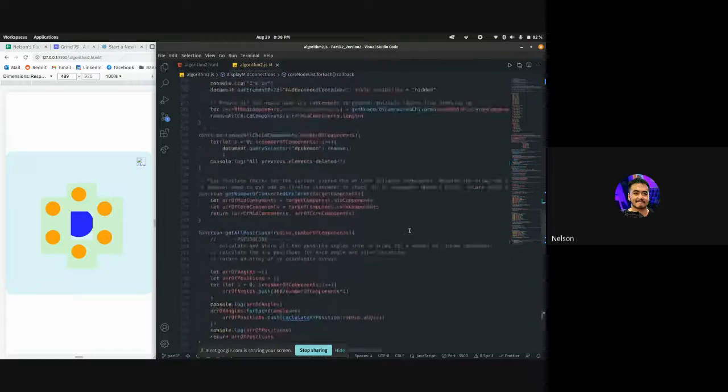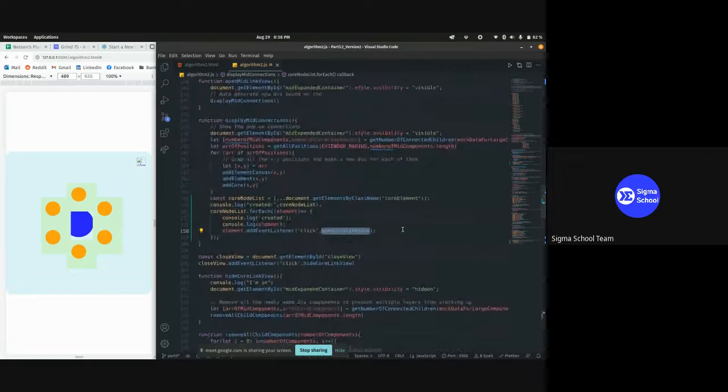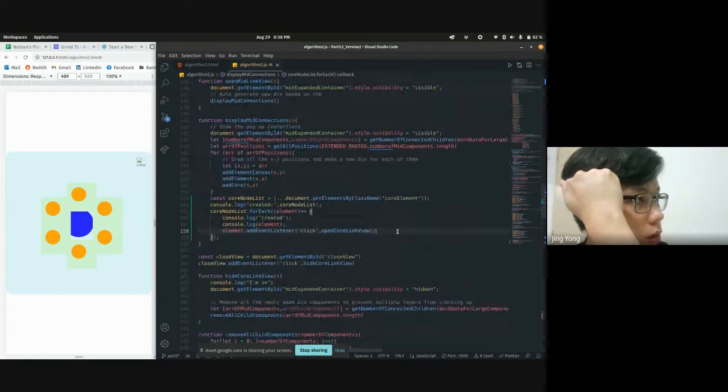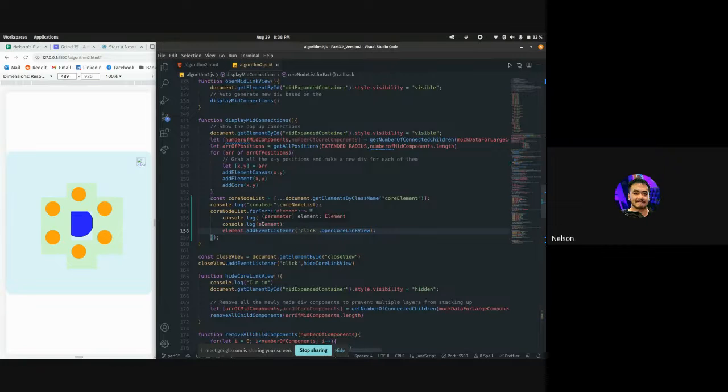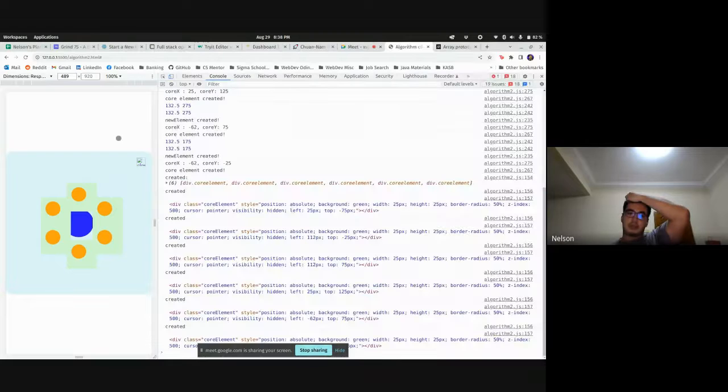Yeah, problem lies here. Click. When the element is being created, this is the element. The core element is the one. So I don't actually need to loop through it in the function, right?